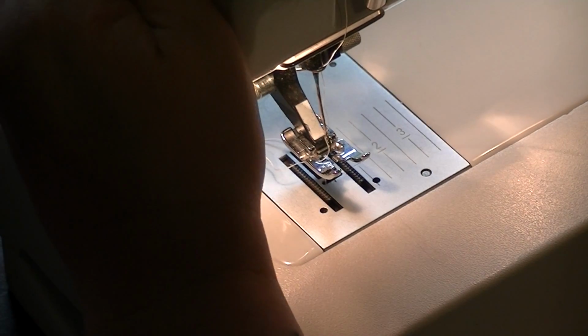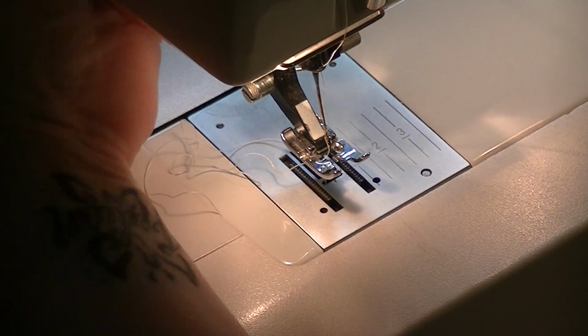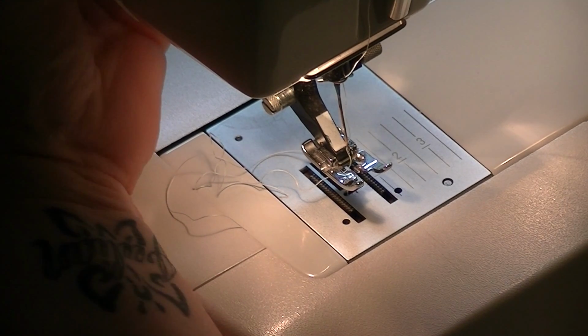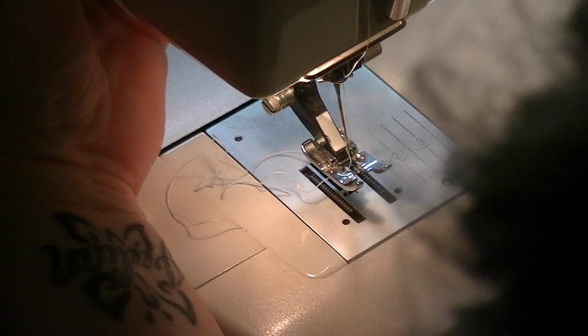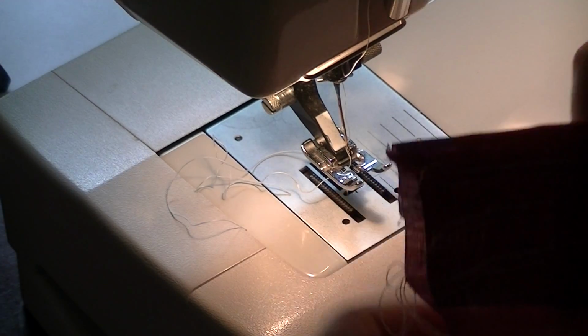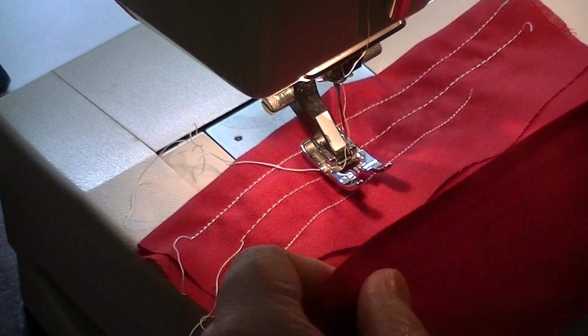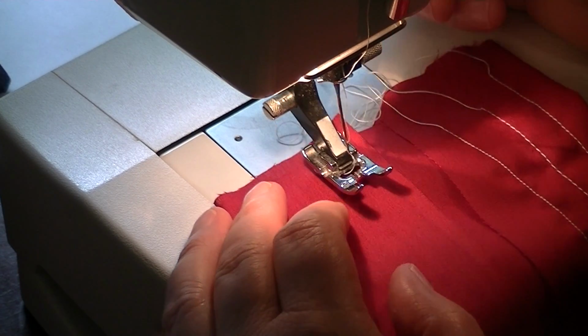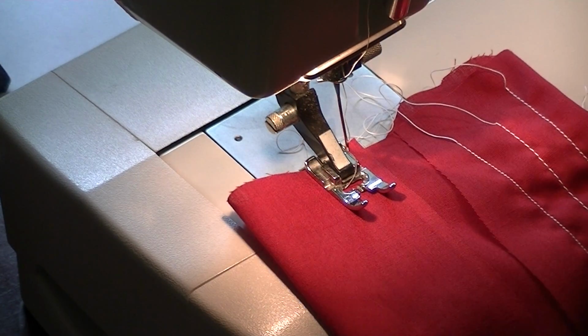Now let's go the other way with the presser foot. I'm going to turn it up all the way to 9. I need to fold my fabric some more. I was trying to show you, apparently this machine just can't sew bad, y'all.